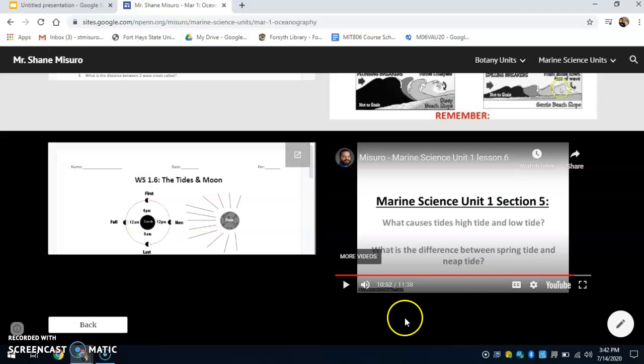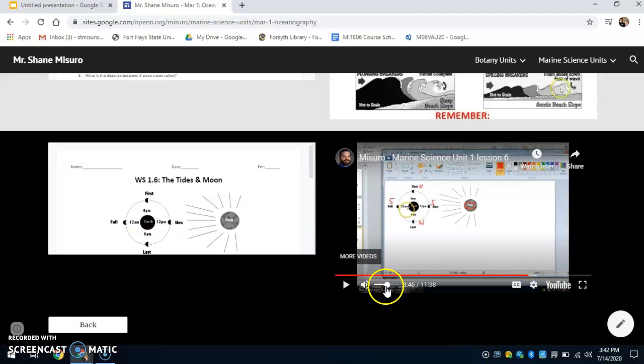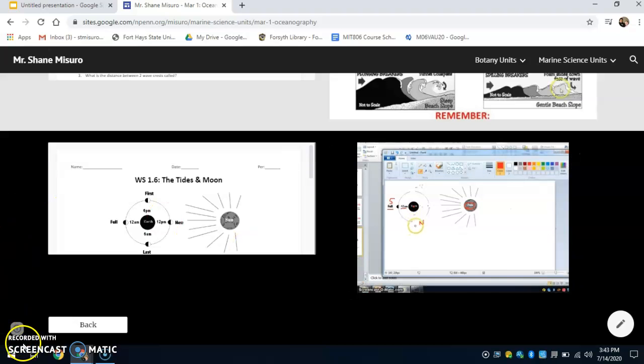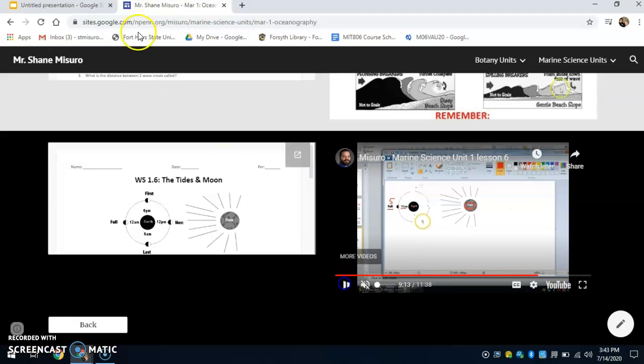Also, explaining how to do this diagram is difficult. And so it became necessary for me, in the middle of the lesson, to break out of PowerPoint and think, okay, I would usually show them how to do this on the blackboard. We don't have a blackboard. So what can I do that's like a blackboard? Well, it was Paint. I basically just went into Paint and started manipulating it in the way that I would manipulate the tides diagram on the blackboard. Again, being sensitive to this idea that face-to-face instruction is different than online instruction.